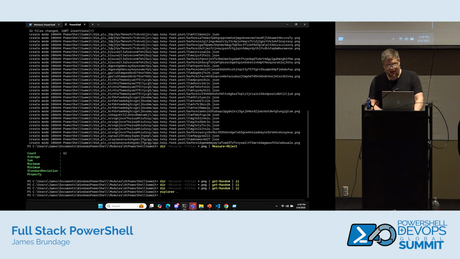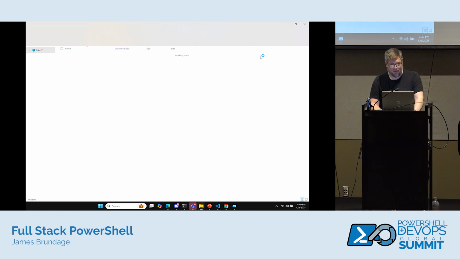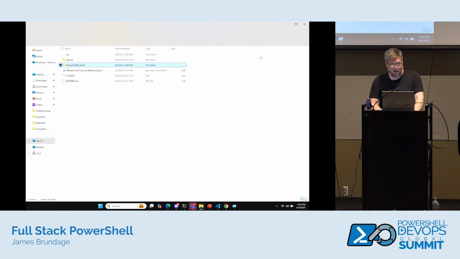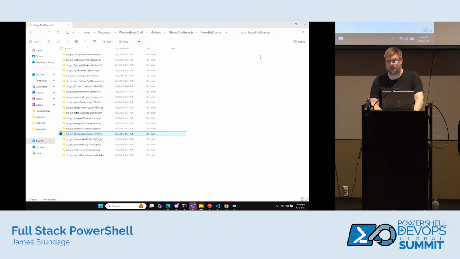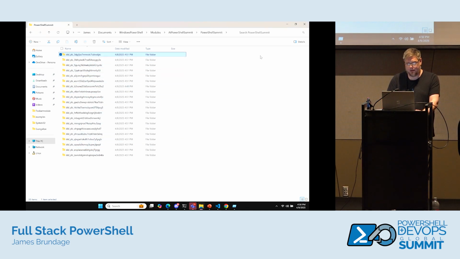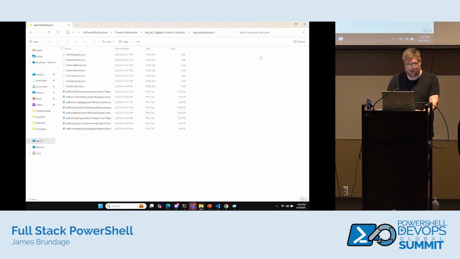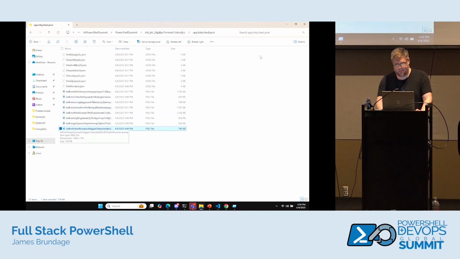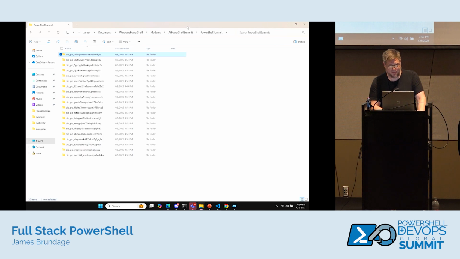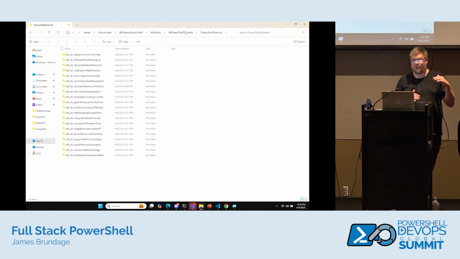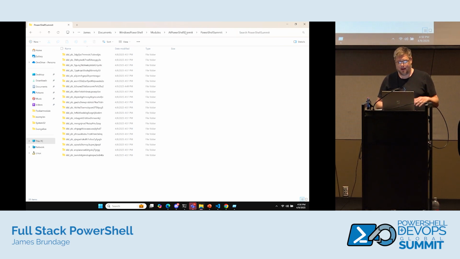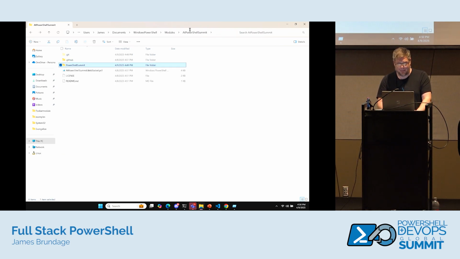If I go look at how this is actually structured, I have a directory here, and it is literally just, this is who's posting. These are the files they posted. These are the images. Okay. Now, we already saw how long in terms of PowerShell code it was to create beautiful things. Does anybody want to take a guess? I mean, you can kind of see the file sizes. How many lines of code do you think we got in here?